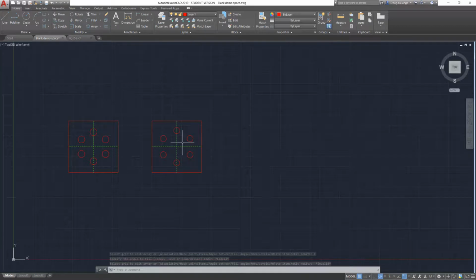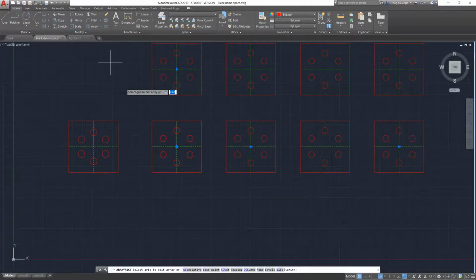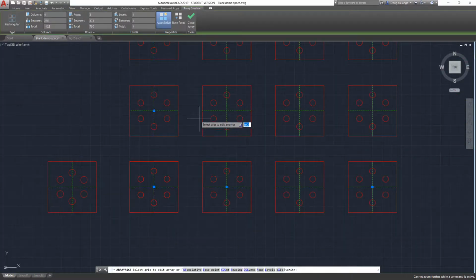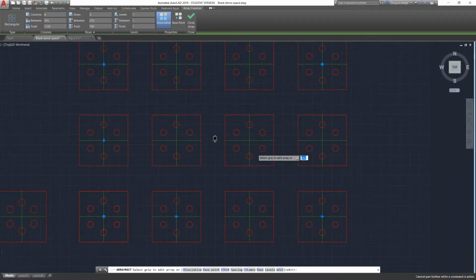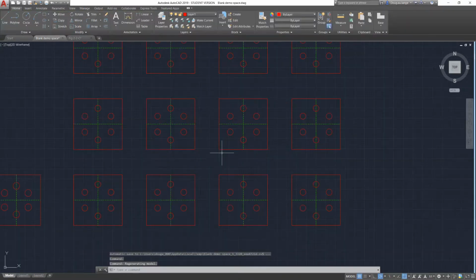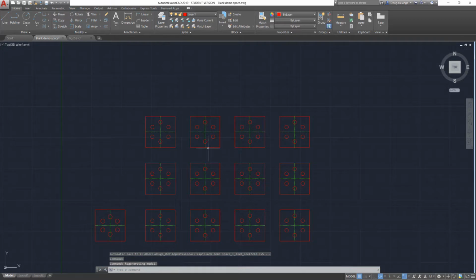Also, if I wanted to make a bunch of copies of this, I could select this and hit the rectangular array tool, and I could create a bunch of copies of this. Ooh, it's not even letting me zoom out far enough to see. Right? So that's unusual. Anyways, so I can pick how many columns I want, how many rows, the space between them, etc. I can close my array, and now I have a whole bunch of these repeated over again.